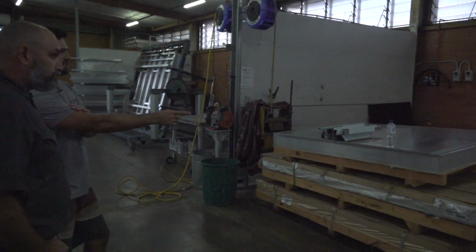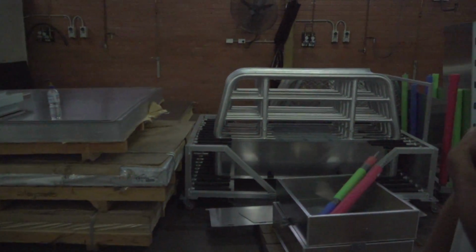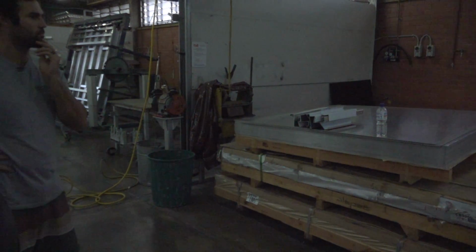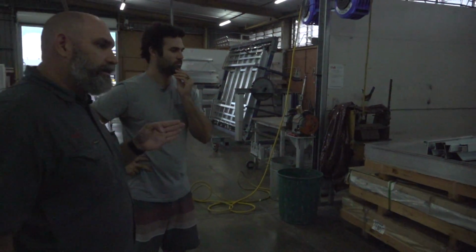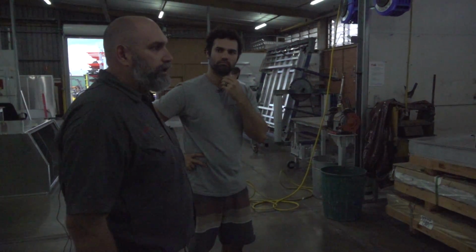Is it the one guy making all the headboards? So the headboards, we have 2 guys building the headboards. And those guys learn how to do the headboards and then they move into that stage. It's not a free-for-all where everyone does certain things. Each guy has their own set stage that they do, and they know how to do it, and we spent a lot of time with them on getting them up to our level.